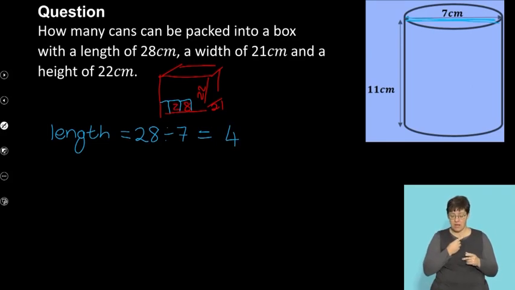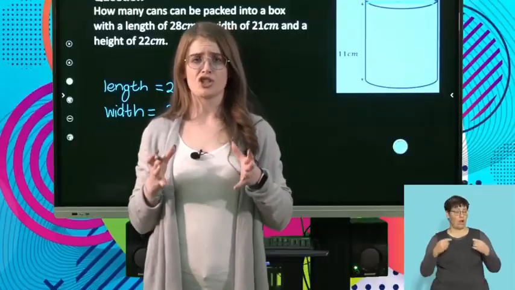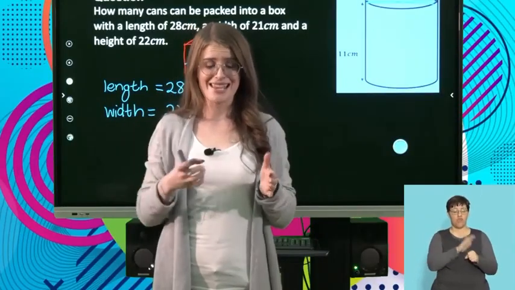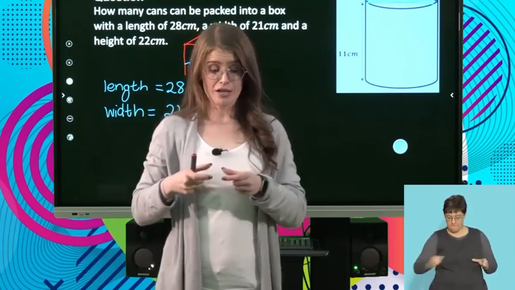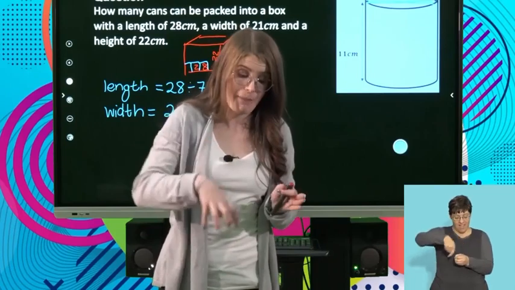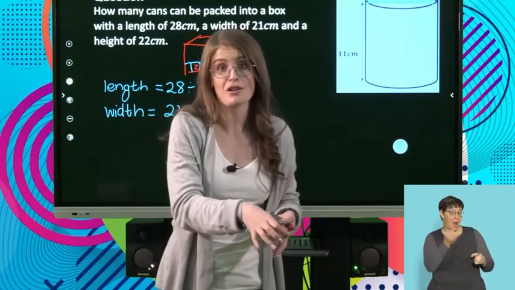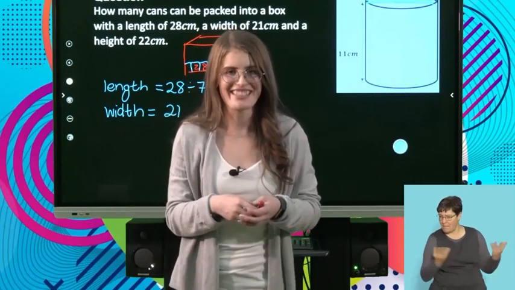Now I'm going to look how many cans would fit with regards to the width of the box. So we're now talking about that 21 centimeters. So let's look at the width. So we're going to have 21 centimeters, but the cans are being packed vertically. So again, we're going to be using my diameter because we want to see how many cans can go across the box. So everyone, if you're struggling to visualize the box, just imagine it's a box of cool drinks and the cans are being placed into it. So I know that the diameter is going to affect how many I can put along the length and the width of the box. Because if I'm packing them tightly next to each other, the widths of the can matter, because I need to know how many I'm actually going to fit into the box. So let's see how many we're going to be able to fit along the width together.